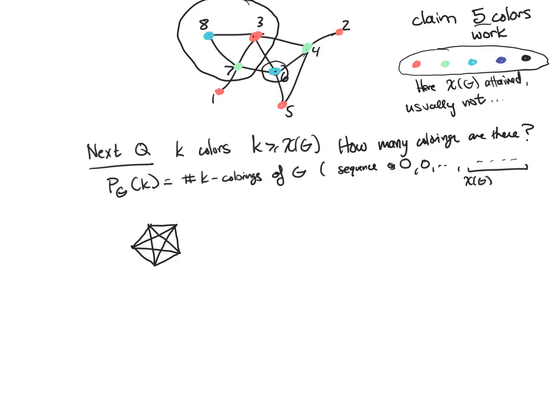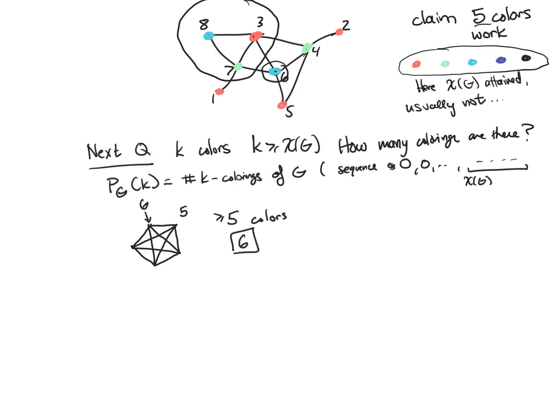So I need at least 5 colors. Maybe I should point out that if you make a coloring swap where all the red gets swapped with the green, that's a perfectly fine way to color, but we do count these colorings as different. So here we needed at least 5 colors, so greater than or equal to 5. Let's just try thinking about it for 6. I want to color all the vertices with 6 colors, and see how many ways we can do this. For this vertex, we get 6 possibilities.